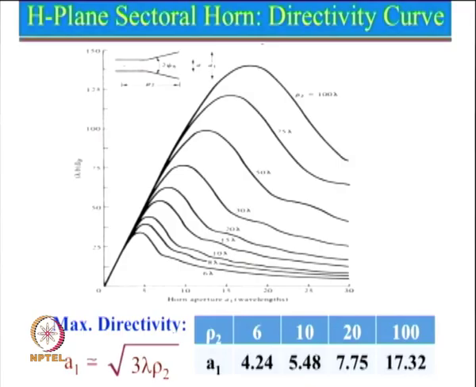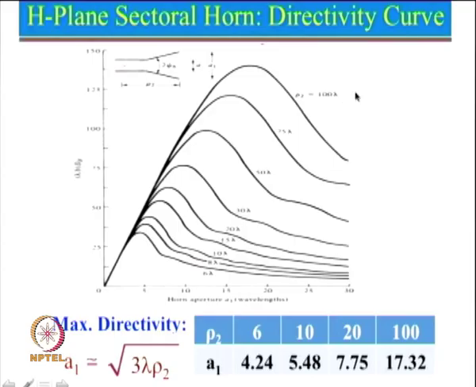Again, this is the normalized value of the directivity, because the dimension B is not changing, so it is normalized with respect to that and wavelength, and over here dimension A1 is changing, which means the aperture size is increasing in this particular direction. And what we have here, the length of the horn antenna is increasing. So from here to here you can see there are different cases. Here the length is 100 lambda, which would be very large compared to this, which is about 6 lambda.